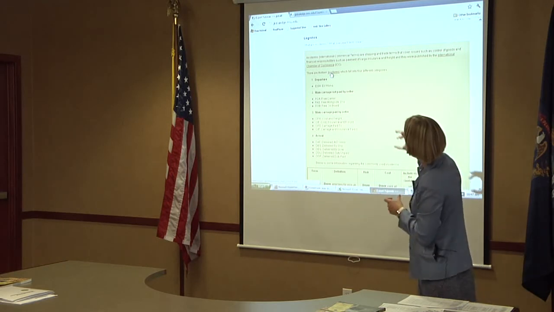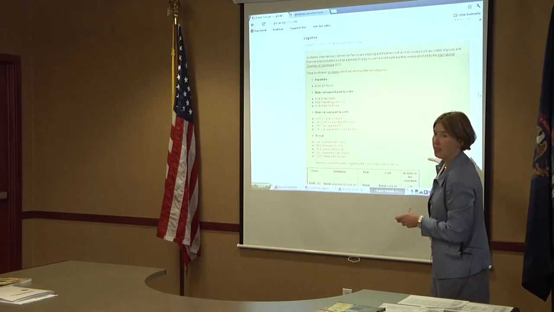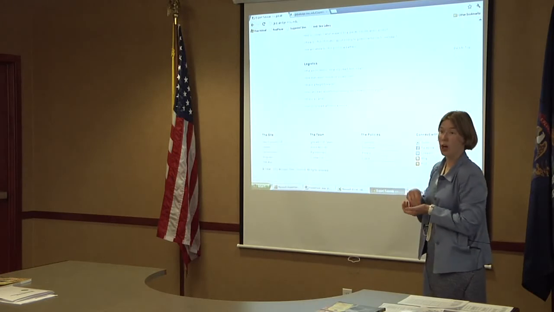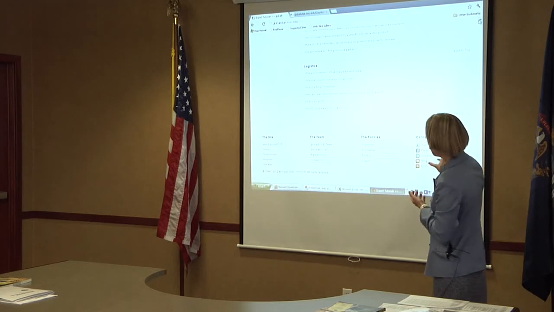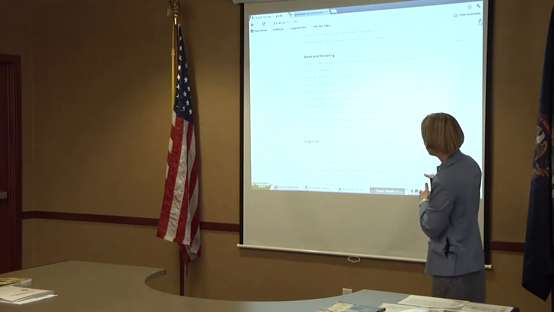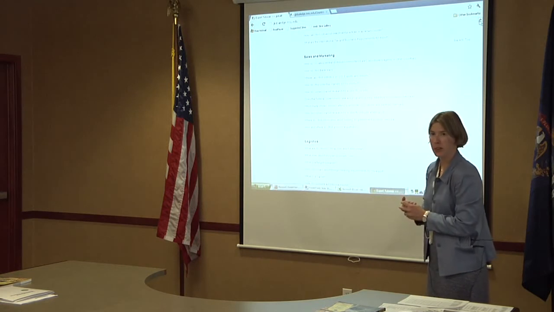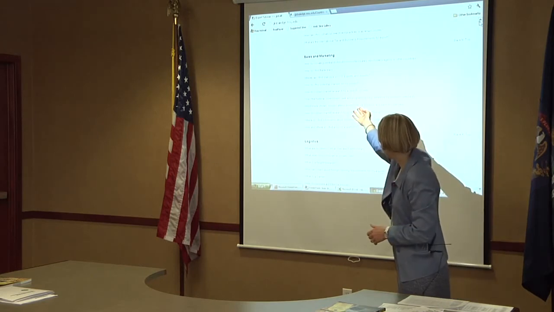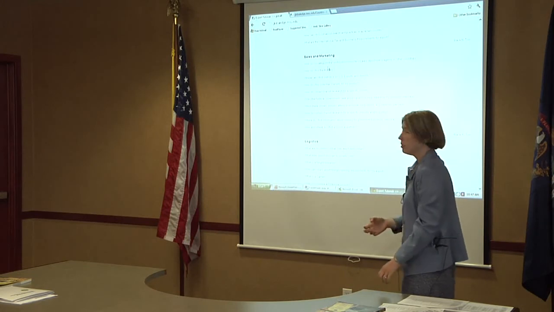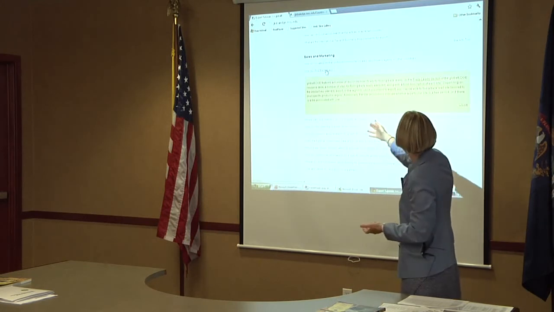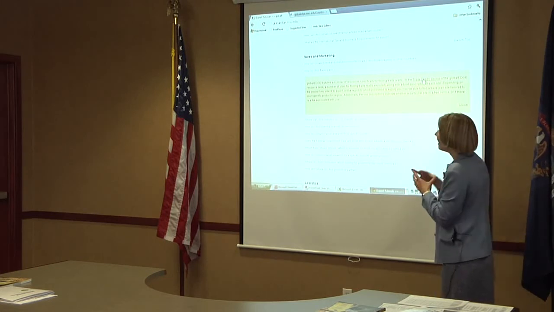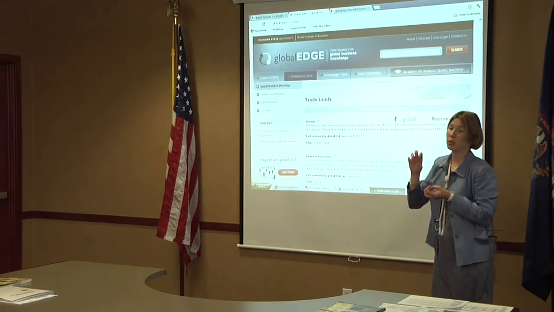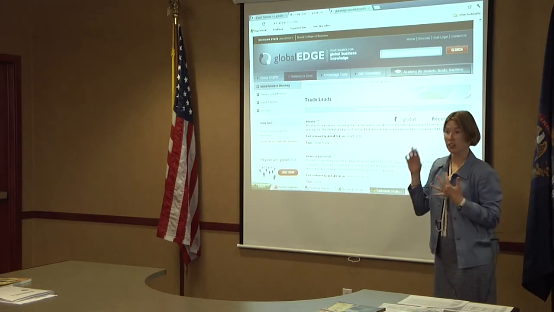Every one of the questions opens in this yellow box to give you more information and links. Sometimes those links take you to other places on Global Edge, and sometimes they take you to other websites. The Incoterms one, for example, I think takes you to the International Chamber of Commerce. How do I find trade leads? Well, I want to go overseas, but how do I even do that? This one takes you to the trade lead section of the resource desk on Global Edge, which in turn has a number of different resources listed depending on country, region, and so on.